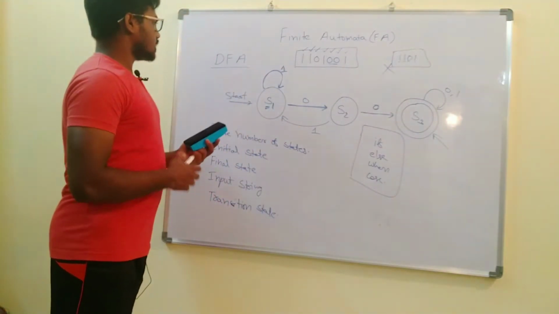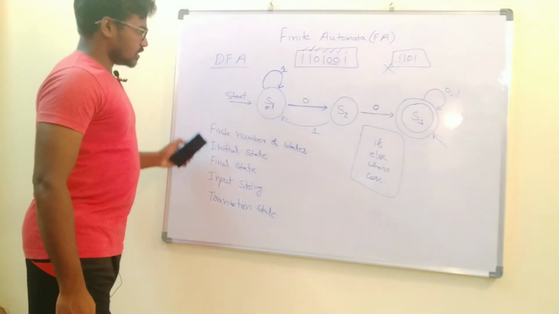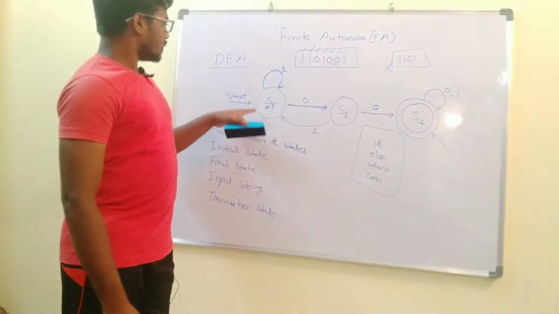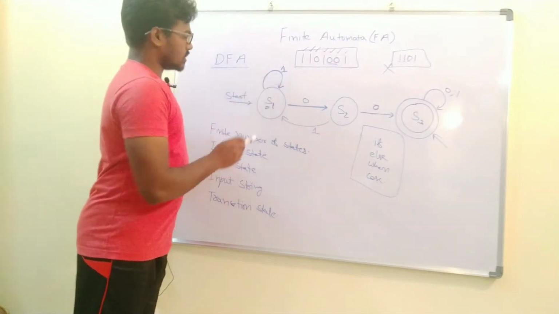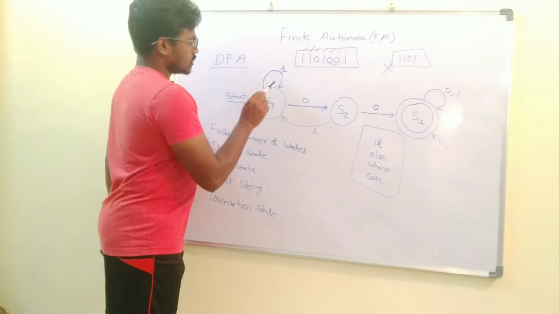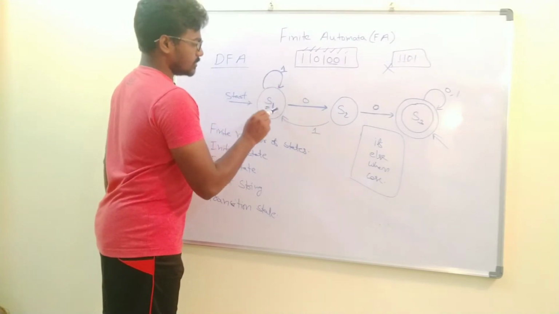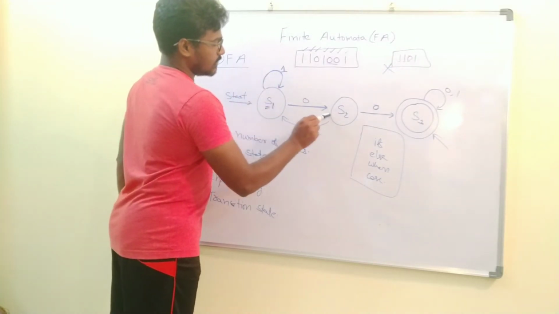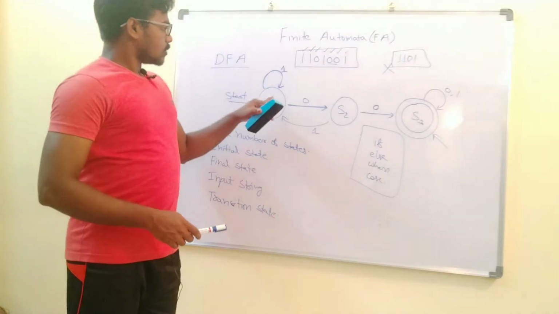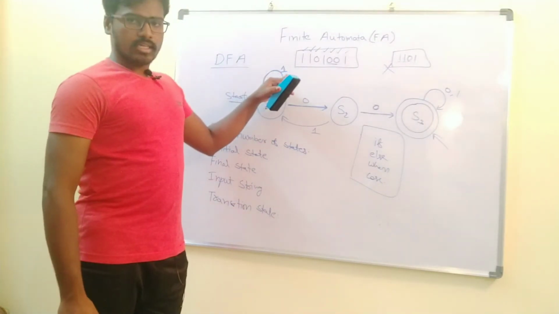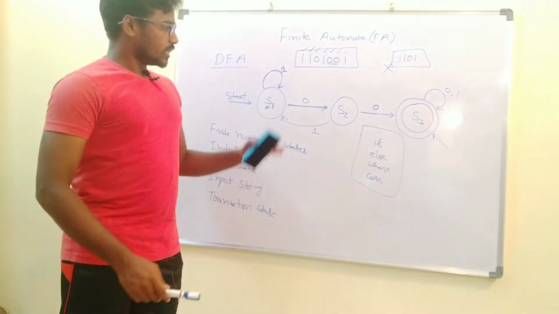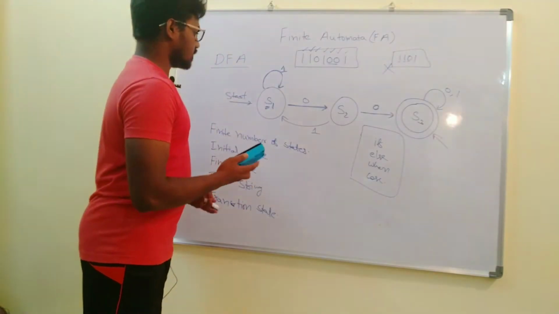In nondeterministic finite automata also we will have the same parts and same states, but if you observe this DFA diagram, for every input character, suppose from this state, for the input character 1, it will go to only one state. So from here if it is 1, it will go to the same state. From here if it is 0, then it will go to state 2 always. But in nondeterministic automata, suppose from this state on the character 1, it can go to different states. It may go to S2 or it may go to any other state. So let's take a small example for the nondeterministic finite automata.